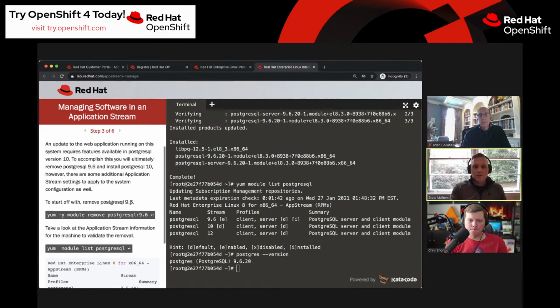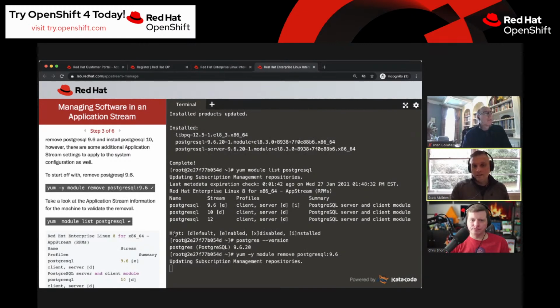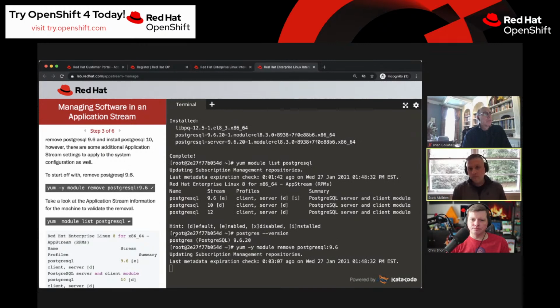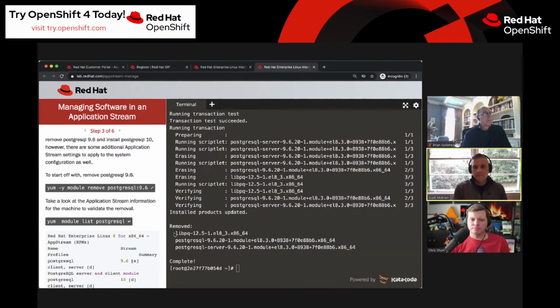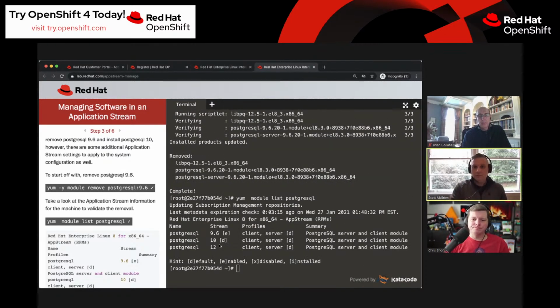But to change the version of Postgres that you've installed, you first have to remove the one that you've got and then install the one you want. So I'm going to remove PostgreSQL 9.6. All right, so it pulled off all the stuff that it installed. And we could take a look at the list of Postgres modules available.